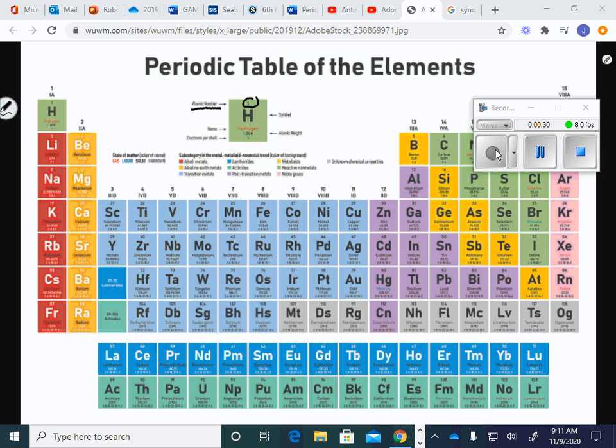The atomic number for hydrogen is 1, and then the atomic number for helium, which is in the other corner, is 2. And then when you go down to the next period, which is a row on the periodic table, the next period, lithium, the next one is 3, and then beryllium's 4, and it just keeps going. So the atomic number organizes the periodic table that way. So the periodic table is set up by atomic number.